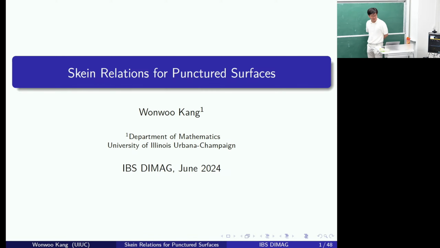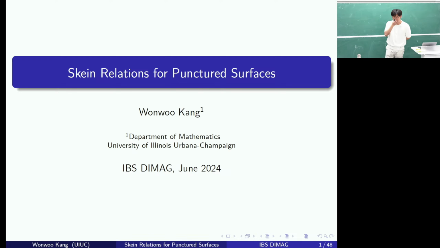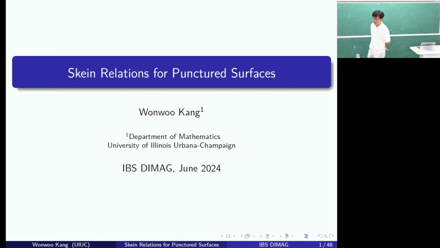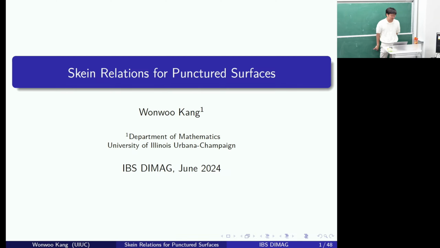Anyway, I'm here to give a talk about the Skein relation for punctured surfaces, but don't worry, at least the first half will be more like an introduction to the cluster algebra from surfaces. I actually put a lot of examples and a bunch of stuff, so you don't have to worry if you don't know about cluster algebra. I'm going to give all the introduction, so it's fine.